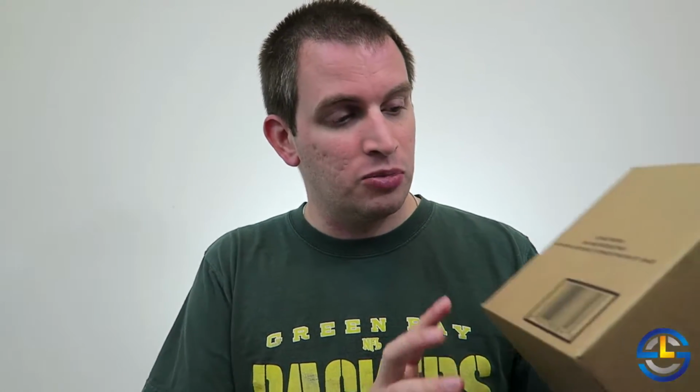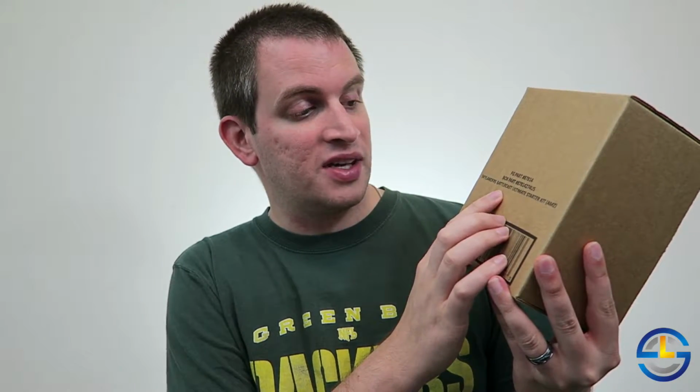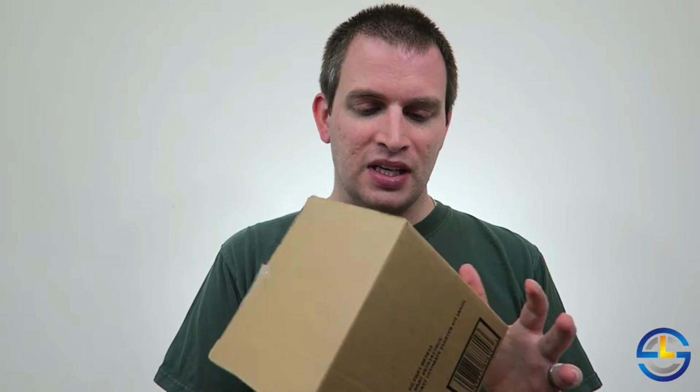I got the Battlecast starter pack, what they're calling a starter pack. It's something they put together themselves. It does say Skylanders Battlecast Ultimate Starter Kit, but it's an Amazon exclusive, so I don't know if it was put together for them or if it's something Amazon decided to do, but in any case, we'll get to this in a minute.